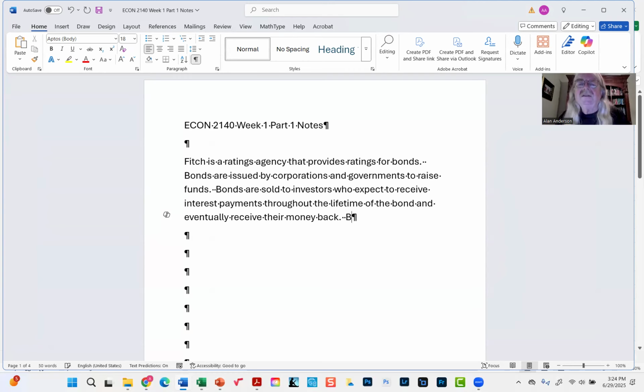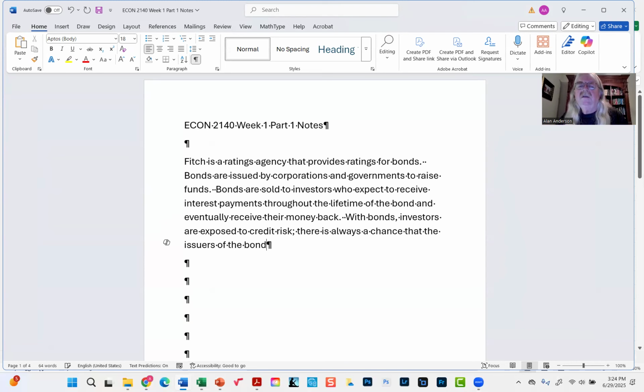So with bonds, investors are exposed to credit risk, which means that there's always a chance that the issuers of these bonds will not be able to make promised payments in a timely manner.